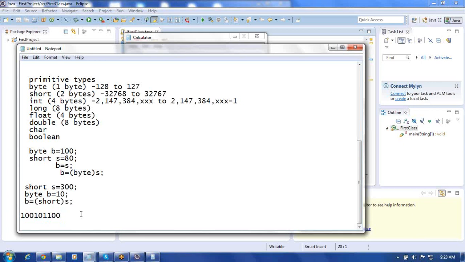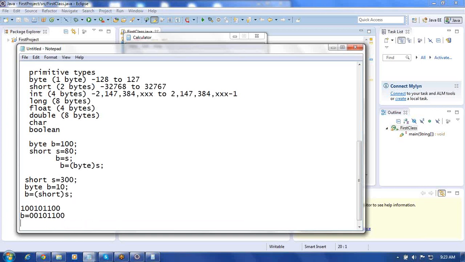So b equal to what will be assigned now? b is going to contain this data. Now what value can we get with this? Units position, 2's position, 4's position, 8's position, 16's position, 32's position, then 128 position, 256. 32 into 1 is 32. Then 8 into 1 is 8, that is 40. Then 4, so the result is going to be 44 in such cases.